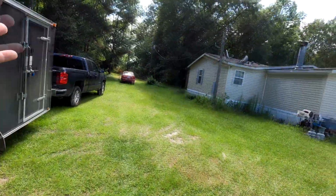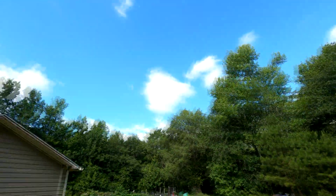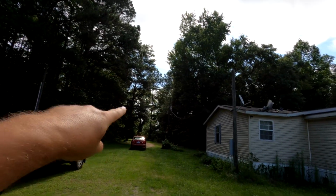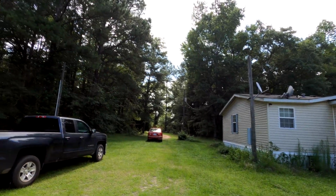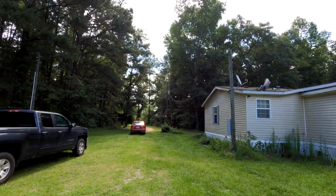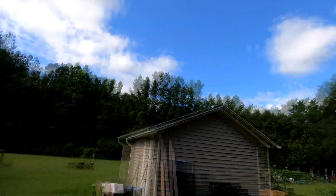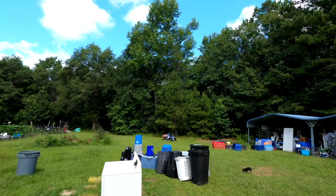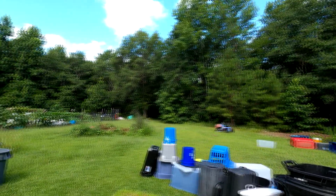We do live out in the middle of nowhere. As you can see, we are totally surrounded by trees. We have a family area out here. I've got brothers and sisters that own property up front near the street, which is way out there somewhere, about 600 feet or so. We kind of live recessed back in here, and we truly do enjoy living out here. We have been truly blessed with the business. We of course give God all the thanks and the praise and glory for that, because without him we could not be doing this at all.